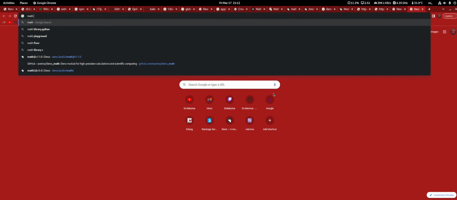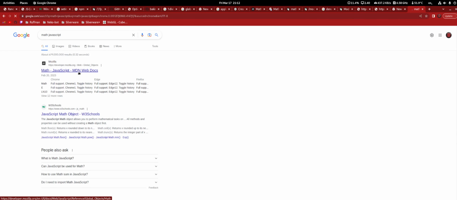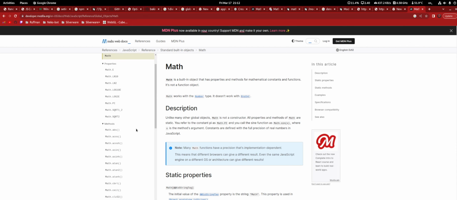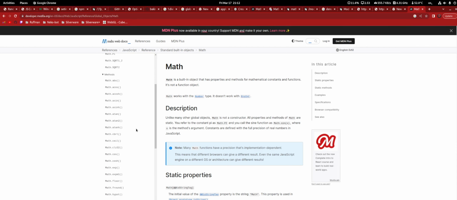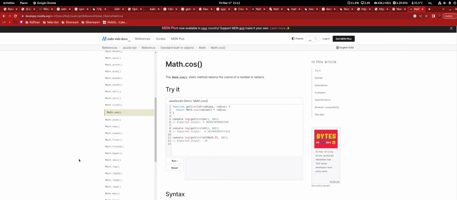We need to discover how the math works, by the way. So, math in JavaScript: is it in radians or degrees? In radians. Oh man, it's in radians.